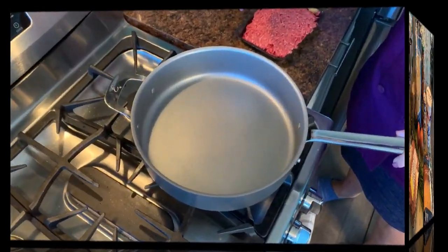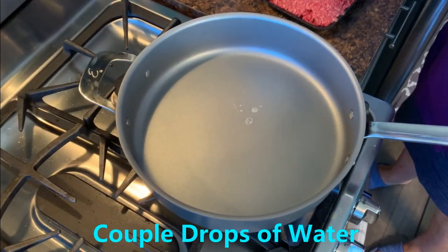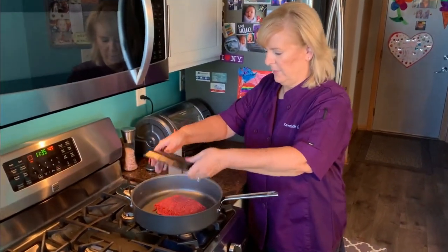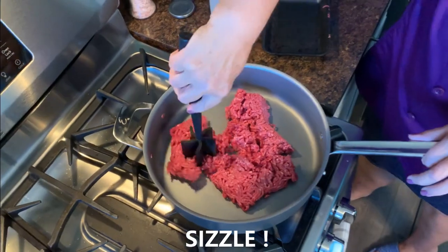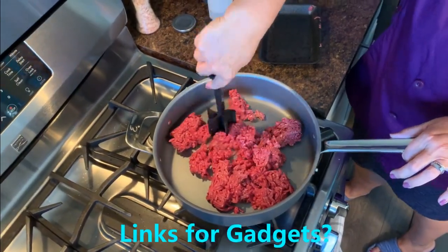I do this sometimes to see that my pan is hot enough. It's good and sizzling. I've got my Emeril Lagasse pan here, my nonstick pan. I'm just gonna throw in my 1 pound of ground beef. I love that sizzle, and I'm going to use my meat masher to break this ground beef apart.